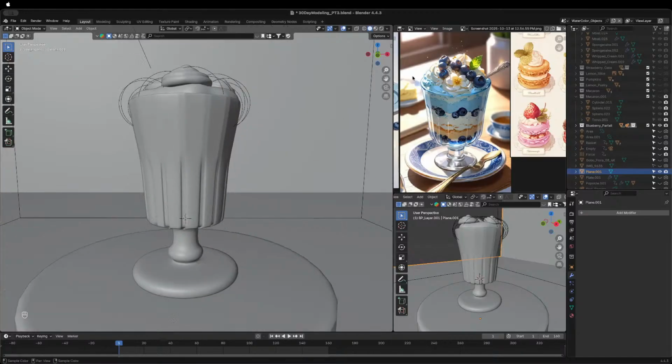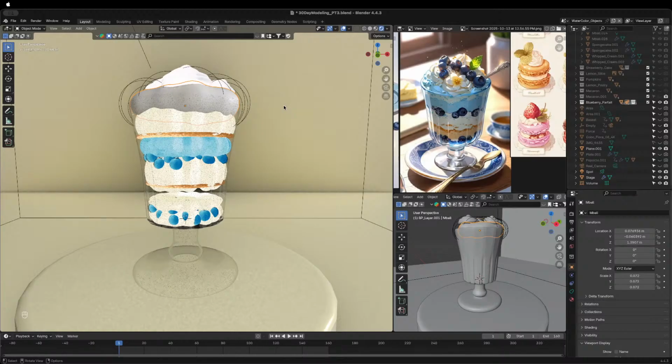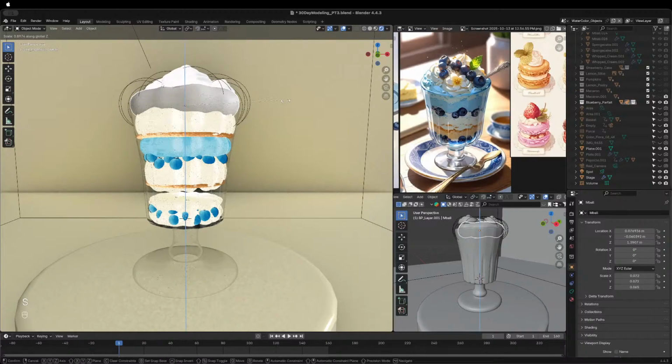We got it. What's that looking like? See if we scale on the Z what that gives.